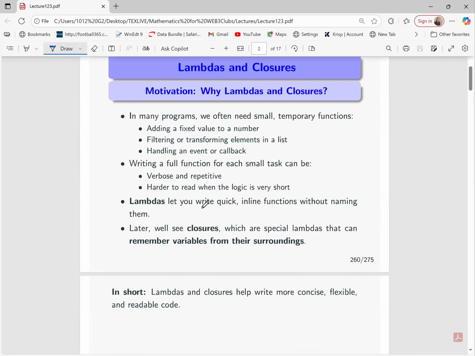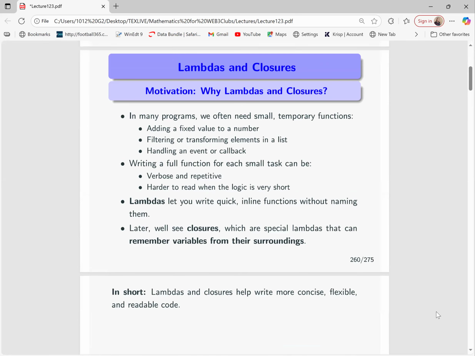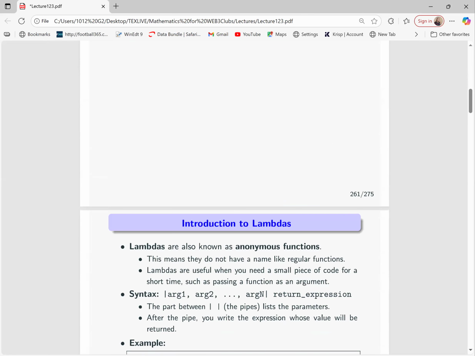That is why the word anonymous comes. They're called lambdas, or we can also call them anonymous functions. What this then means is that they do not have a name like the regular functions.